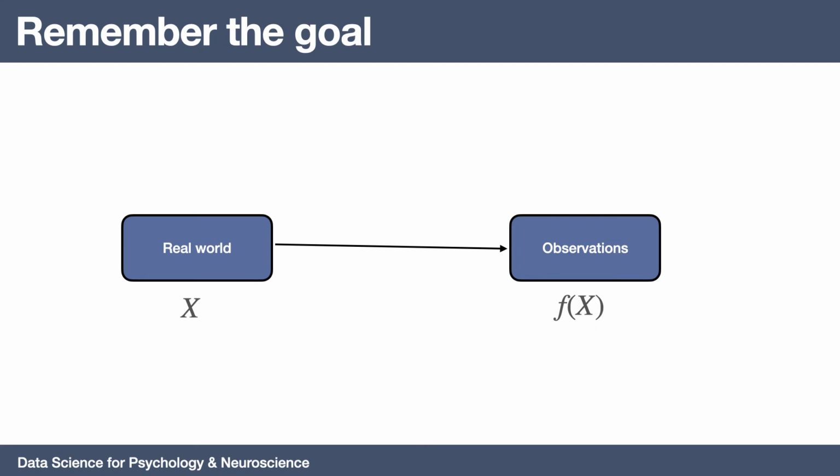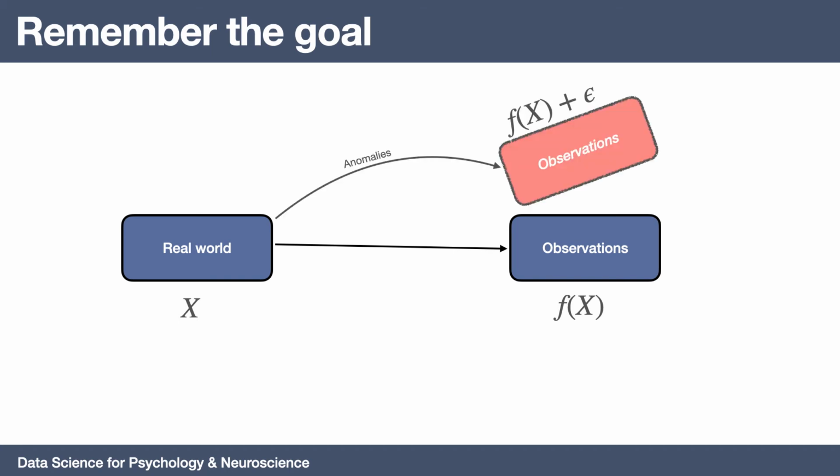Now, why is it important to have a hierarchy or taxonomy of anomalies? Well, each class and type of anomaly will have a different impact on the quality of your data itself. But specifically, it'll impact that mapping between the real world and your observations in very particular ways. So remember, our assumption here is that your observations, your data, have some direct isomorphism to things in the real world, and that you have a clean mapping between your observations and the thing you're trying to understand in the real world. And these anomalies distort that mapping.